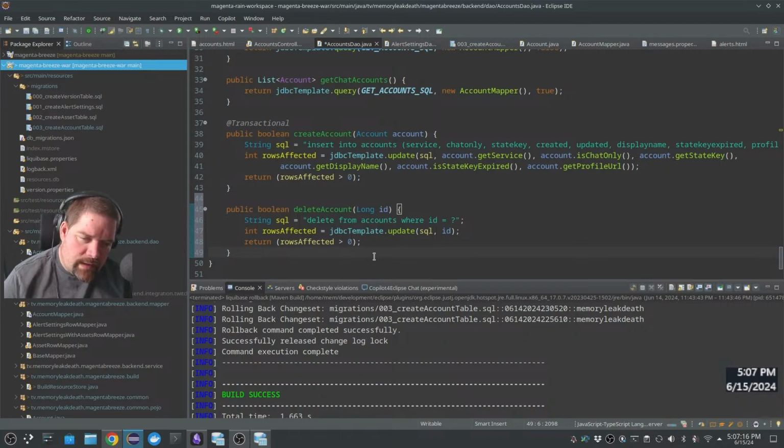So, yeah, I guess that wouldn't necessarily hurt anything to be able to do that. All that means is I just need a linking table between account and alert settings, which is not an earth-shattering kaboom by any stretch of the imagination.